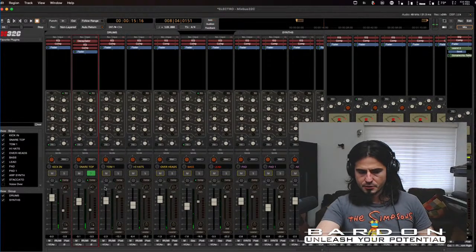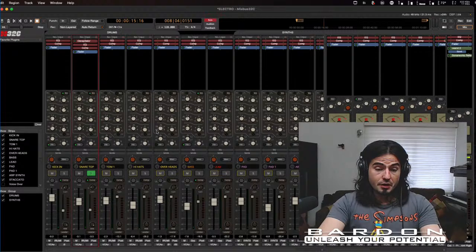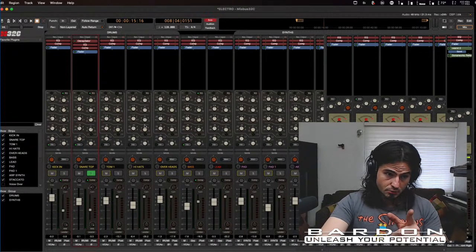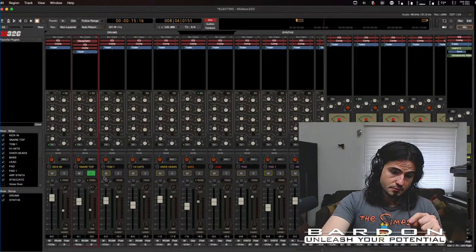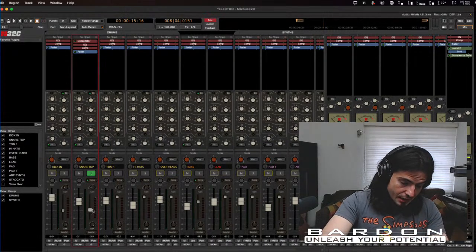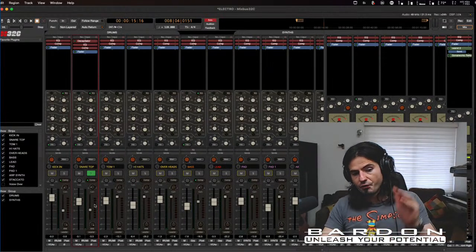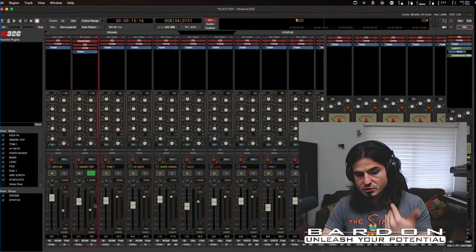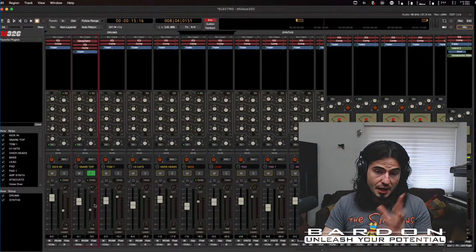Now, let me explain what happened here, girls and boys. Every time that I am working on a compressor, I first solo the sound that I'm gonna be compressing, okay? Then, I first move the fader or the threshold controller to see how far I have to take it before we start to get some form of compression. Where do I have to leave it?